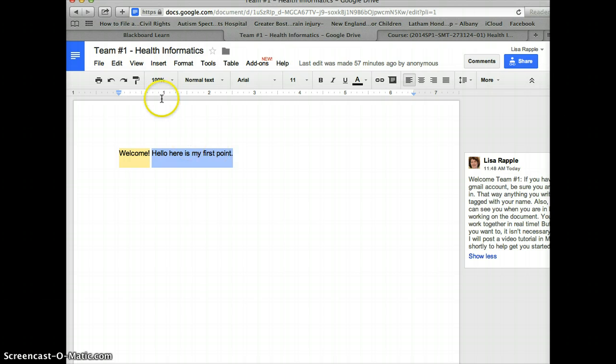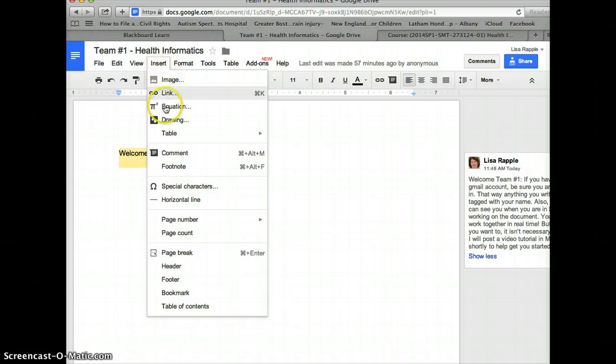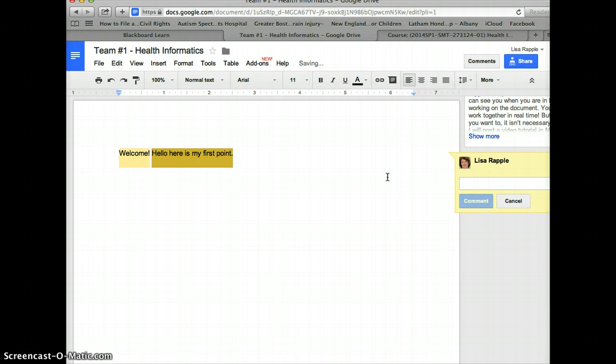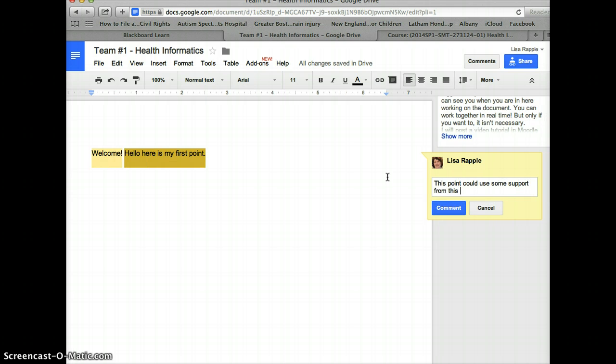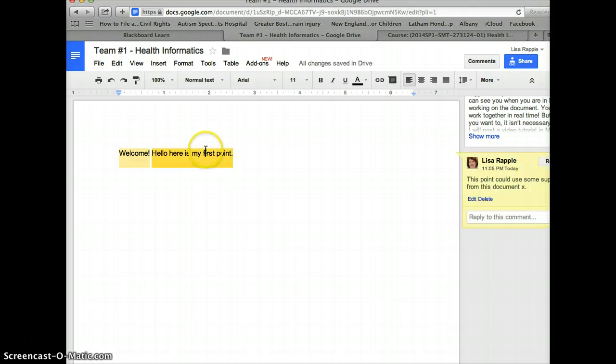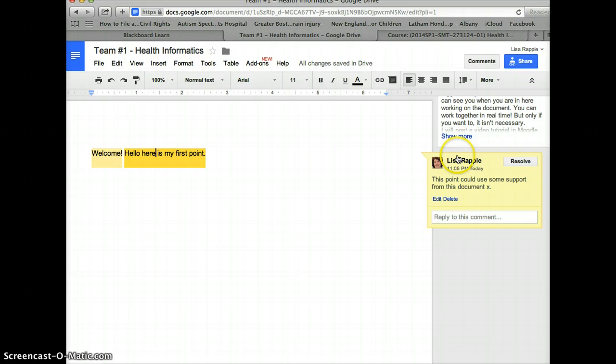If I want to answer that, I can just highlight it and then insert a comment and say, this point could use some support from this document X. And I can plant that comment in there and it's directing straight to that. So when I click anywhere in that, it brings up my comment.